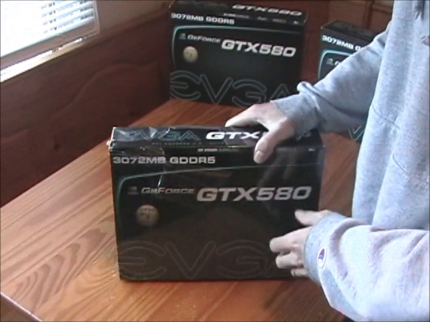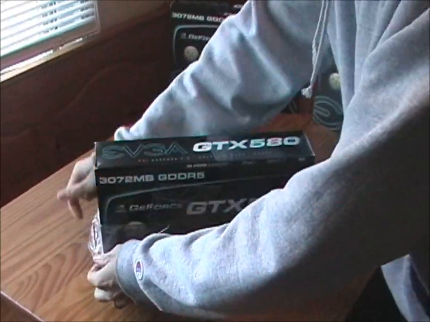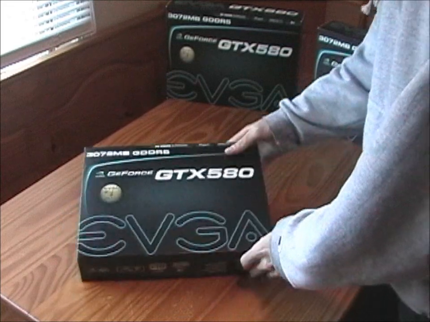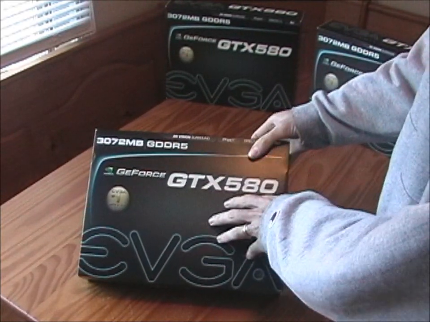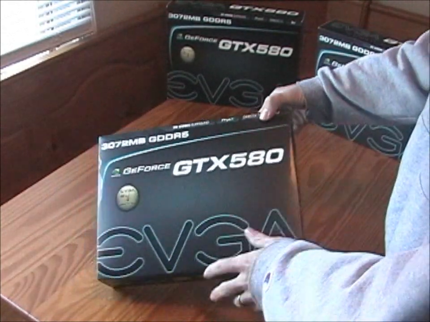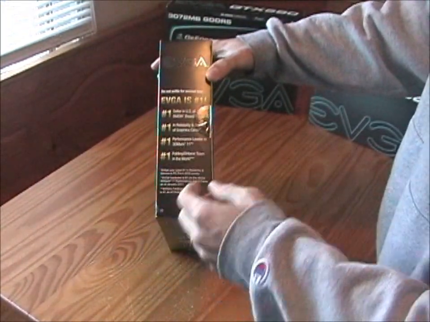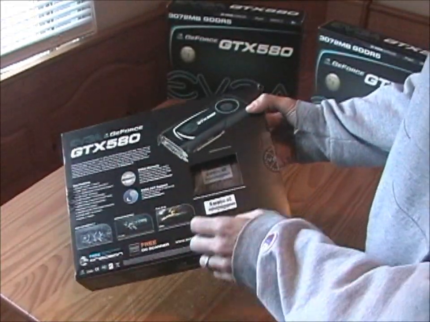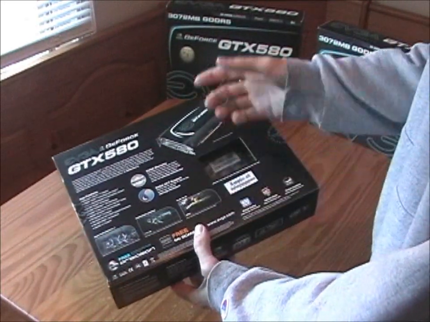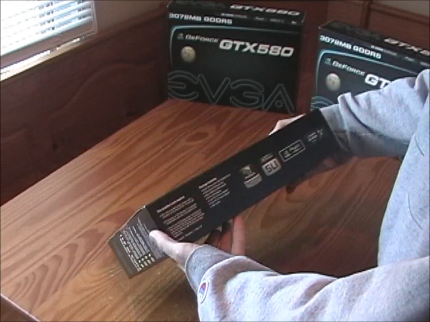Alright, I am unwrapping the box now. As you can see, it is wrapped very nicely from EVGA. They did an excellent job of using the heat shrink wrapping. Anyway, like I said, it's the same as the 1.5 gig 580s. It's got 3D Vision Surround, the physics, DirectX 11, everything like that. EVGA, the number 1 seller in the US of NVIDIA-based products. The back just shows you what the card looks like, identical to the other one. It goes over the EVGA warranty, their support, 3D Surround gaming, built for DirectX 11, things like that.